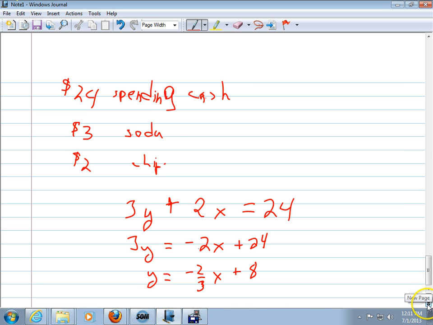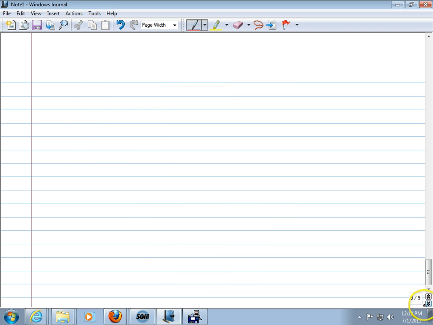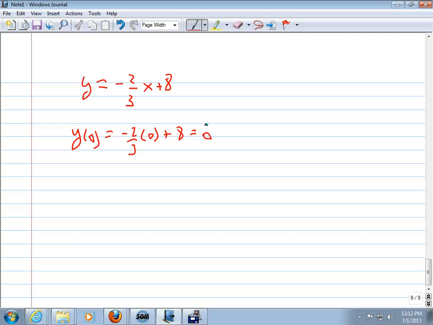It's negative 2/3 x plus 8, right? Okay. All right. So if y is in fact negative 2/3 of x plus 8, we are saying that y of 0 is negative 2/3 times 0, which is 0, plus 8 is 8, right? Now, give me a sentence. Verbalize that. What does that mean? I plugged in 0 for x, I got 0 for y. But wordily.